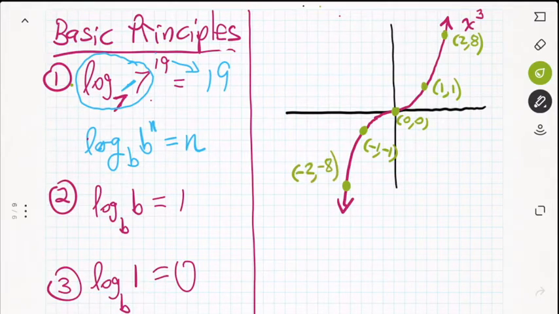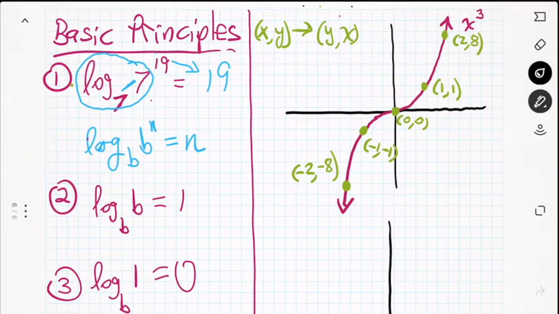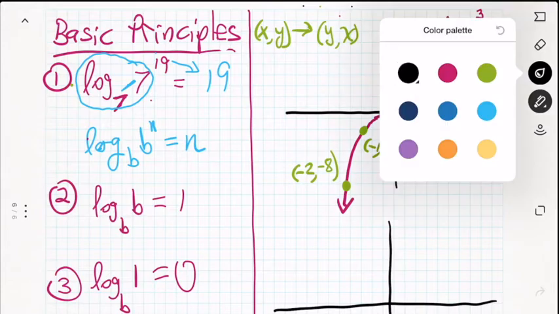So when you're talking about an inverse function, literally all it does is take the coordinates and flip them. So the x becomes y, and the y becomes x. So we're going to just take each one of the points and rewrite them as y, x. And that will be our inverse function. So let me try drawing some more straight lines to graph my inverse function. Hey, that's not too bad. Let's do blue.